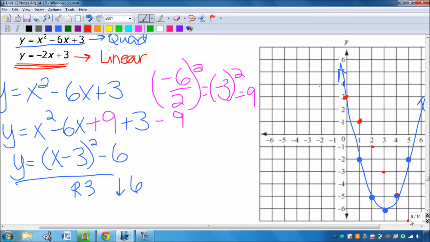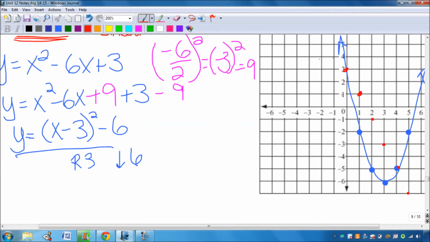If you notice, when we did our systems of equations before, our 2 lines would intersect either 1 time, 0 times, or infinite times if they were the same line, right? However, now we have a parabola and a quadratic function. And since we have a parabola and a quadratic function, they could intersect up to 2 times. And here's a perfect example where they intersected 2 times.